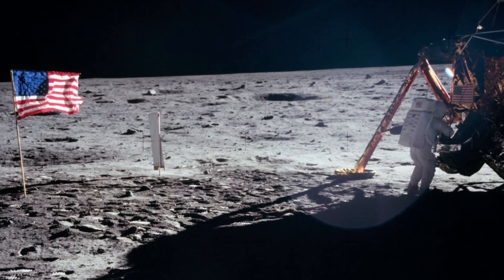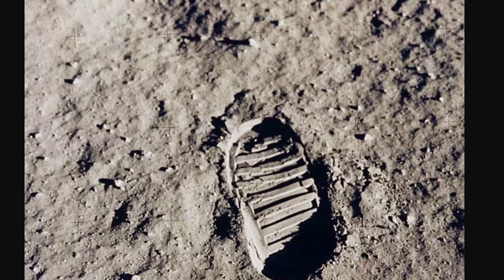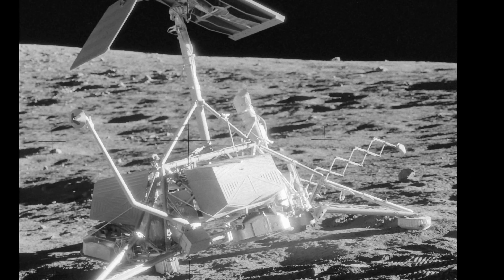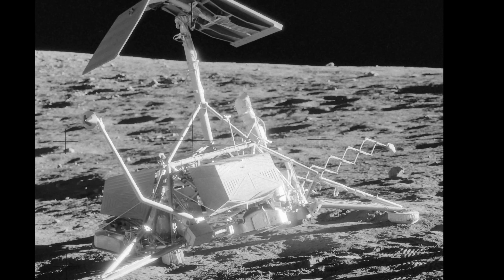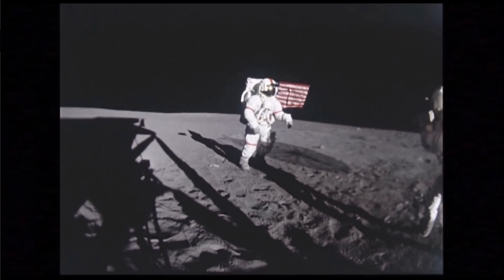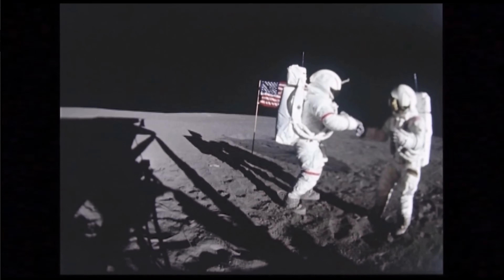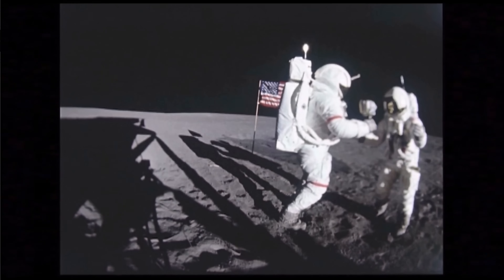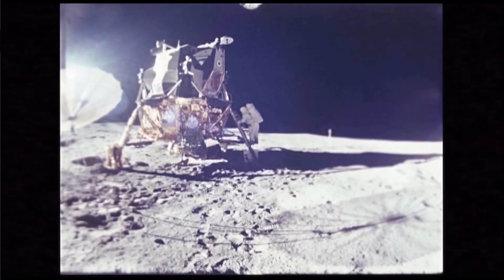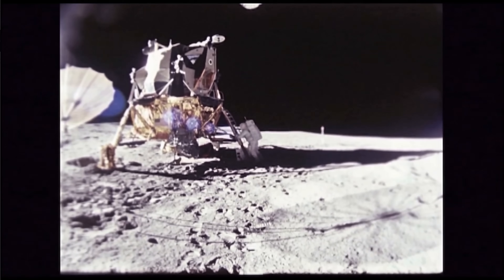Back to the moon landing, which obviously happened. The Apollo 11 mission is an extremely important part of history and allowed us to discover so many things about the moon. But during the mission itself, there was still so much uncertainty. Even though robotic probes were sent to the moon prior, a lot of scientists weren't sure if, upon landing, the astronauts would start sinking into the lunar regolith. Scientists had to design backup systems such as tethers to ensure the astronauts could escape quickly.